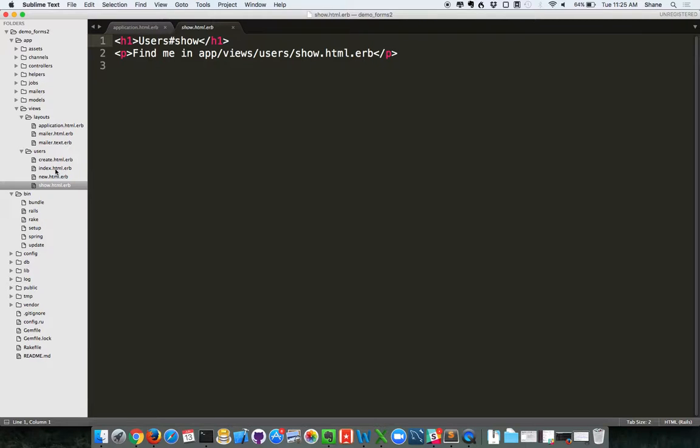It is a good convention to not duplicate your code and to reuse your code when it makes sense, so that if, for instance, you make a change to one piece of code, that change automatically gets propagated everywhere. Like so, for instance, let's say we're using this partial. We're using it in your index page and your show page, and very often you'll be using it in more than just an index page and show page.